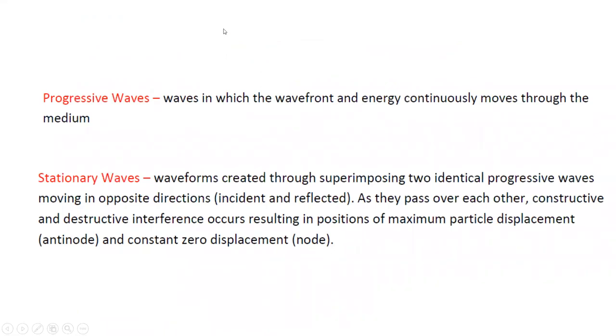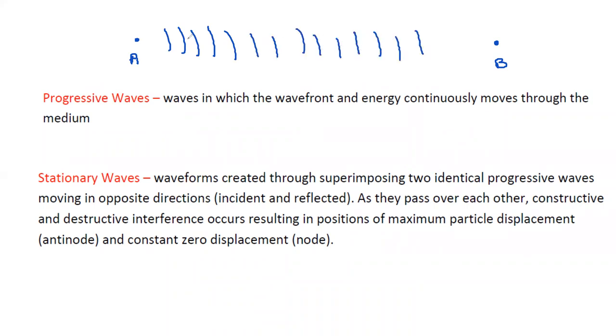What is a progressive wave? A progressive wave is one in which the wavefront or energy transfers continuously. There are two types of wave: one is called a progressive wave, another is a stationary or standing wave. For example, you are at position A and you're calling your friend at position B. When you produce a sound, your energy, your wave will actually travel from one place to another and reach your friend. This type of wave, in which the wave travels from one place to another or continuously changes position, we call a progressive wave.